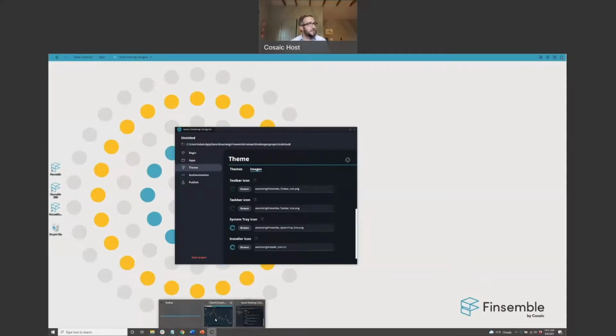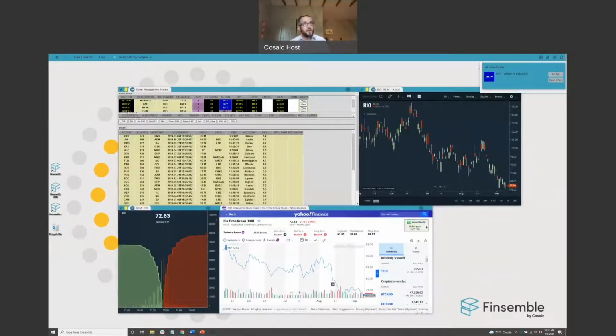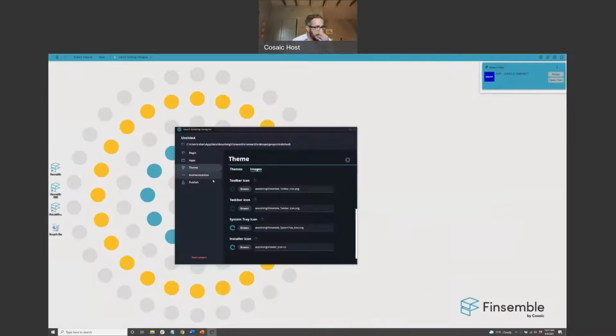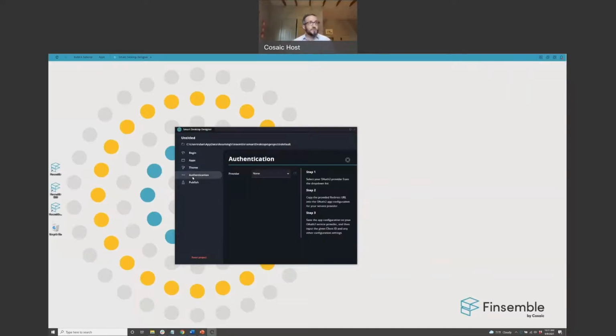So if you noticed, all of my windows have a little thing up here. My notifications are all in that color theme. Everything is designed to match once you customize it. Now, the next thing I need to do is connect to authentication, right? Single sign-on. So what I'm going to do is, we use Google internally. So we use the Google Office suite, Gmail, Gcalendar, etc.